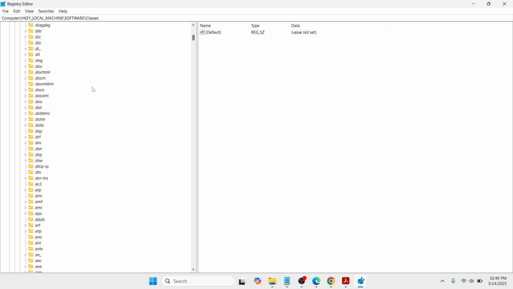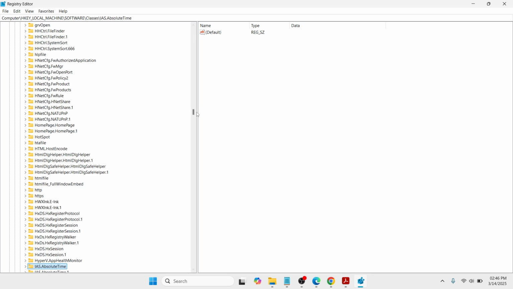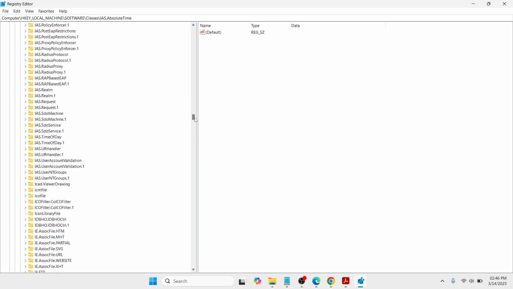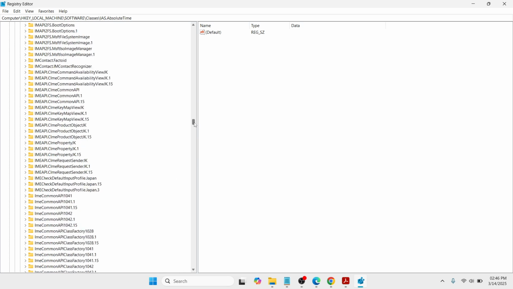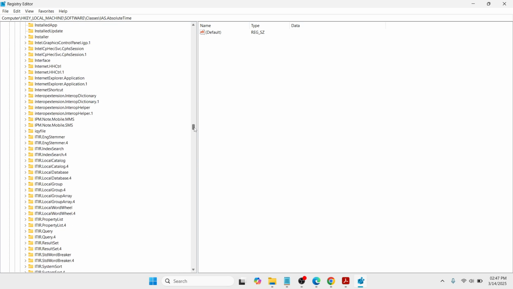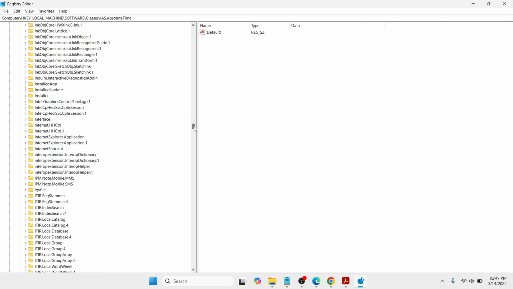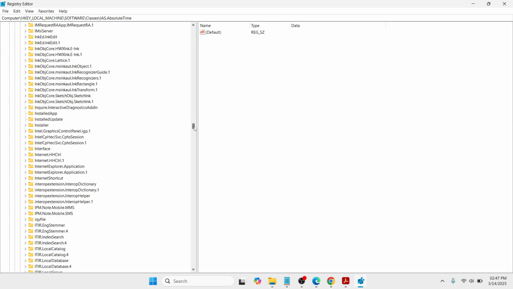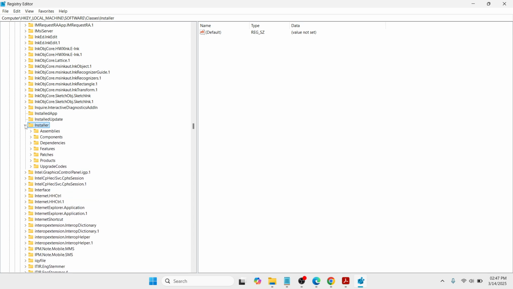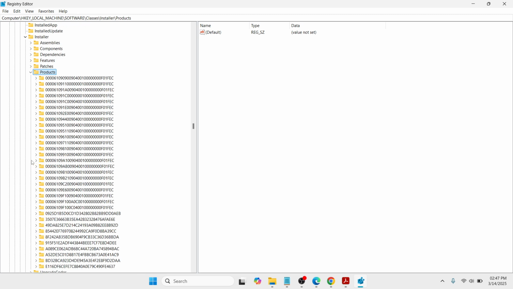Okay. So you can simply select any of these file folders, type I on your keyboard, and then you need to scroll down and look for Installer. Okay. So just be keen on finding such since there are a bunch of file folders listed here. So I can see it has this. Okay. So once you have selected it, click the forward arrow and this time you need to select Products. Click this forward arrow and there you go. You would be able to see all of this.